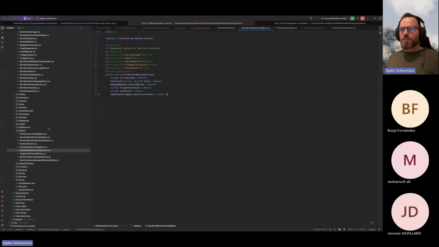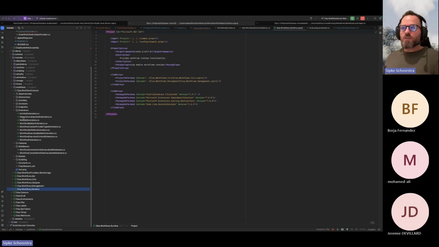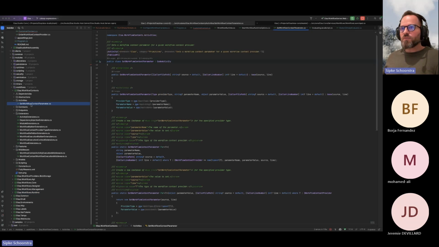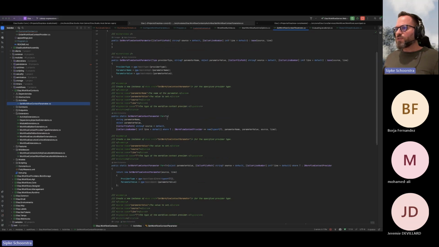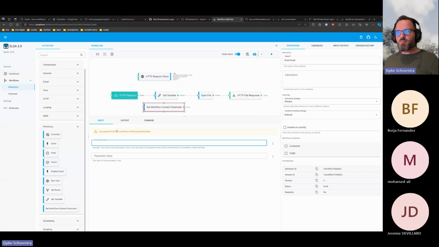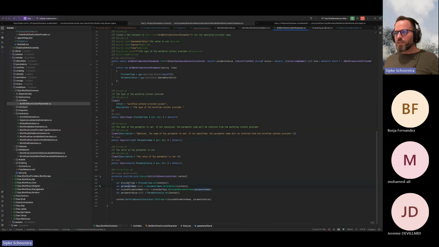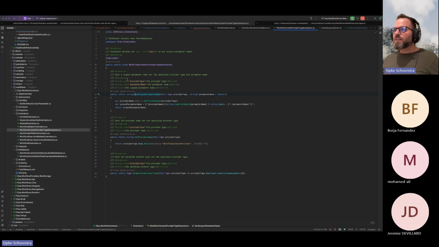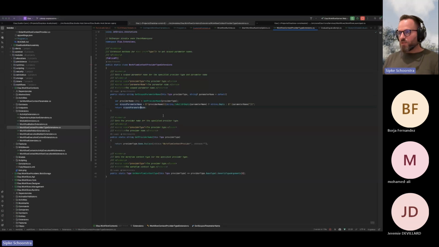Set workflow context parameter, because it's also possible I just forgot about the way to do it, and maybe it's already there. So here we have set workflow context parameter. So internally, what is it doing? Here's the execute. So here it gets the provider type. So that's your custom workflow context provider that you would select from this list that's currently not implemented. Then the parameter name, that is this thing here. And then what is get scope parameter name? I'll need to do some digging in my memory to understand what is a scope parameter, but let's ignore that for now.